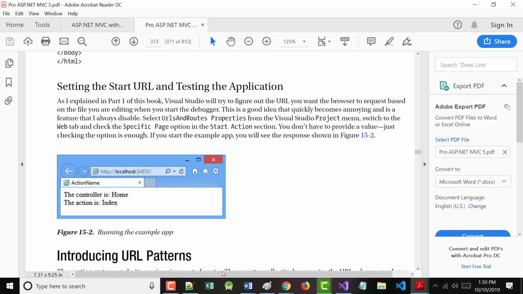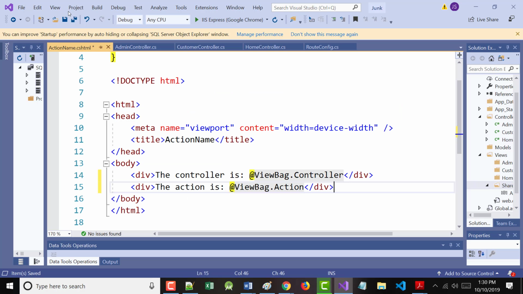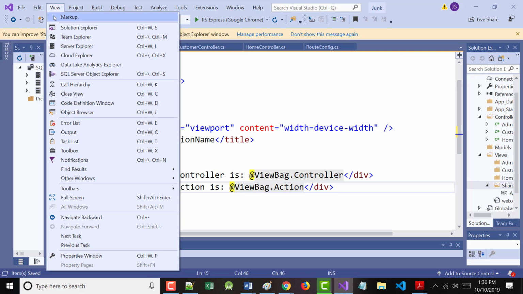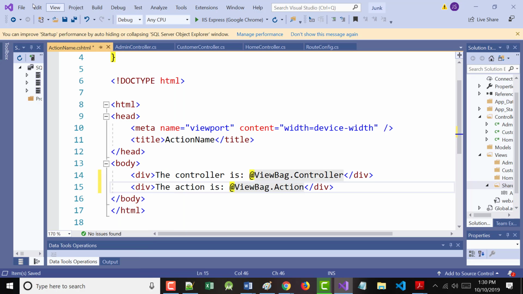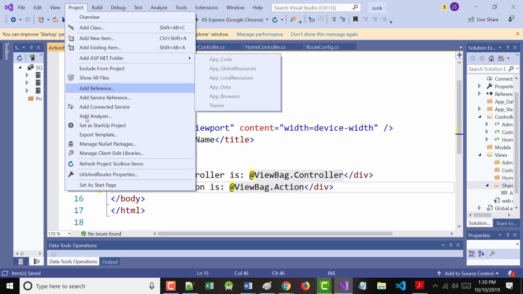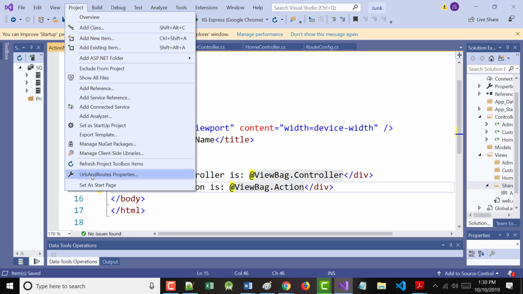So what we want to do is come into our project and click on Project. Second one from the bottom has the name of your project and it says Properties. If you called yours, as I showed you, URLs and routes, it'll say URLs and routes properties.